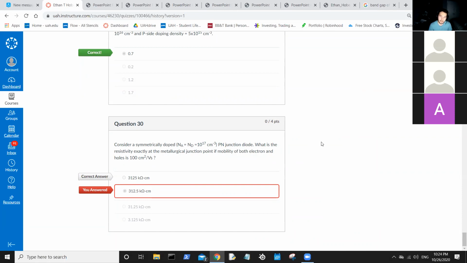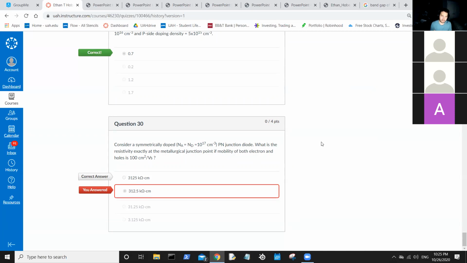100 centimeters squared? We know the general resistivity formula, and we know that since this is at equilibrium and specifically at the junction point, we can simply use the formula n times p is equal to n_i squared to solve for our carriers at the junction point. It should be n(x), p(x), because N_A and N_D are values that you have at your neutral regions. And the reason we say n(x) times p(x) is because our n and p values vary depending upon our x position within the junction. So let's call it like it is.